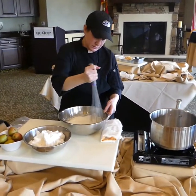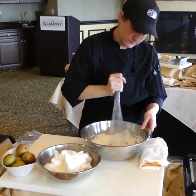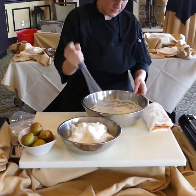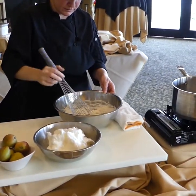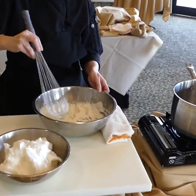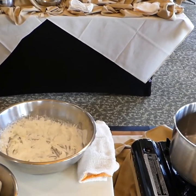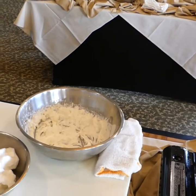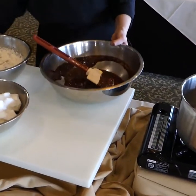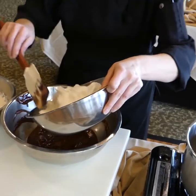So we'll just get the whipped cream to the point where it just thickens up. And that looks perfect. So now that the chocolate mixture has had a time to cool slightly, I'm going to incorporate the whites and then the whipped cream.